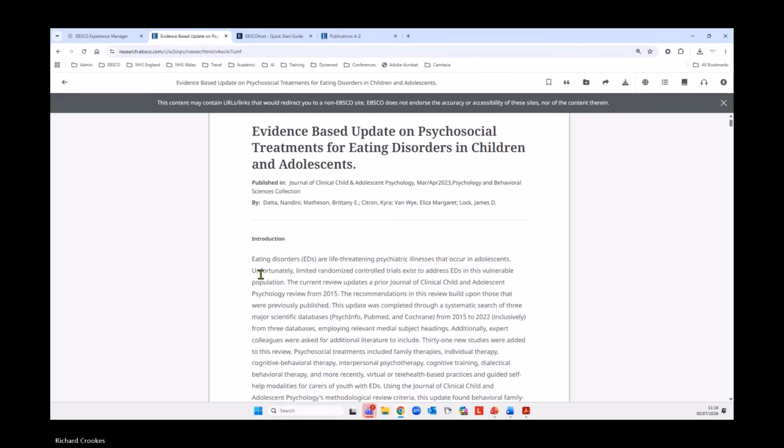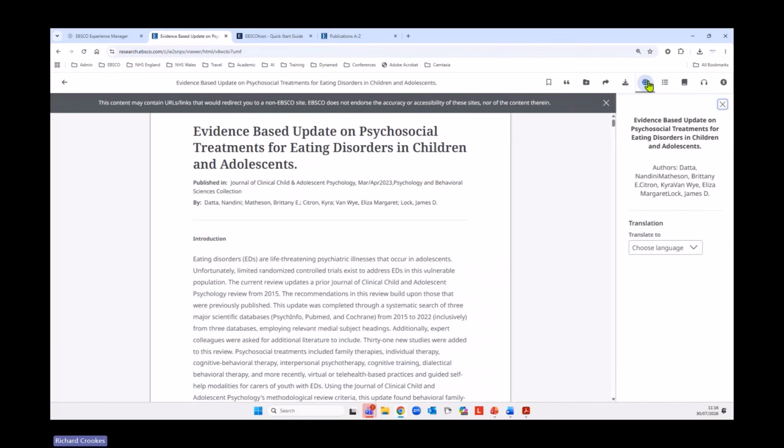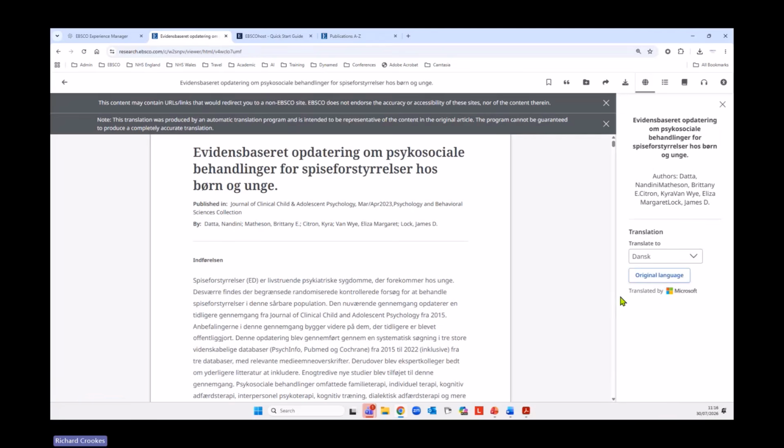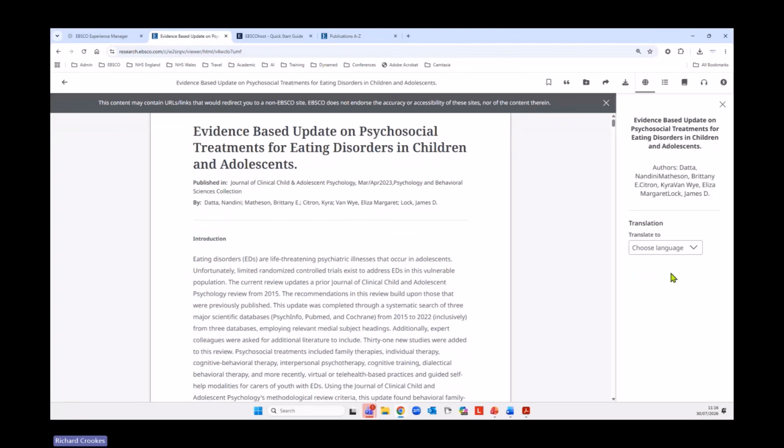And a couple of things to know about the online. You've got the translation option, so you can translate from English to another language or vice versa, etc. So if I put it in Danish, if I'm a native Danish speaker, then I can change it accordingly. And it's machine translation, as you know, with the disclaimer above. And then you can also revert to the original language as needed. And the text-to-speech software is also there as well.